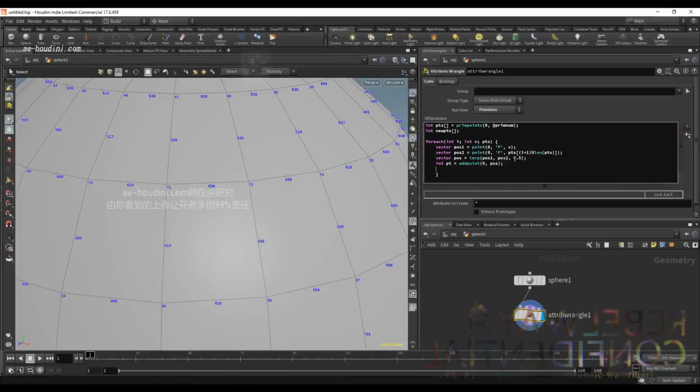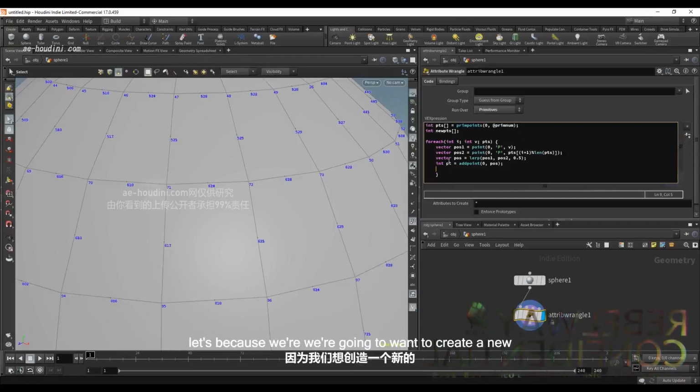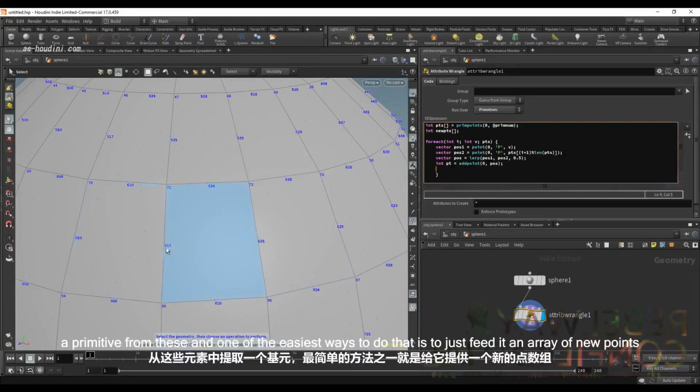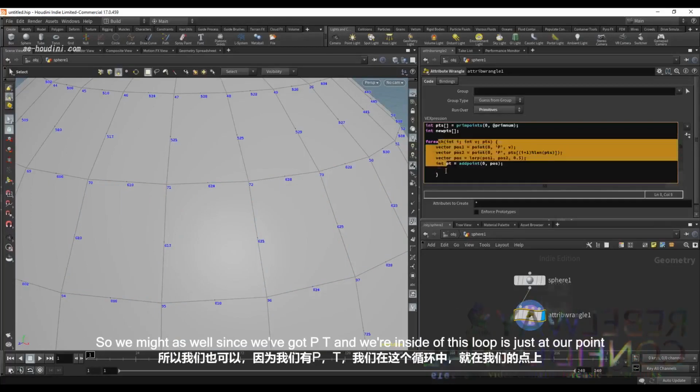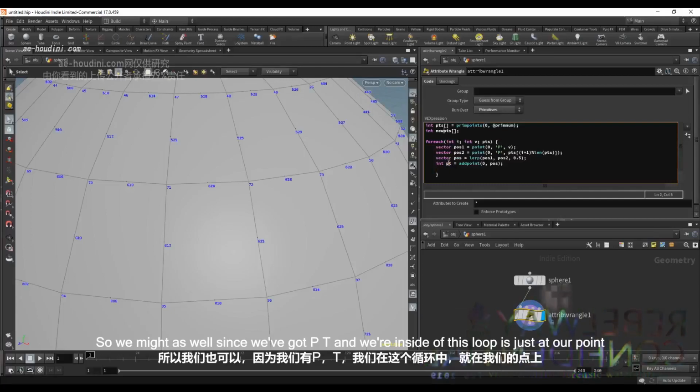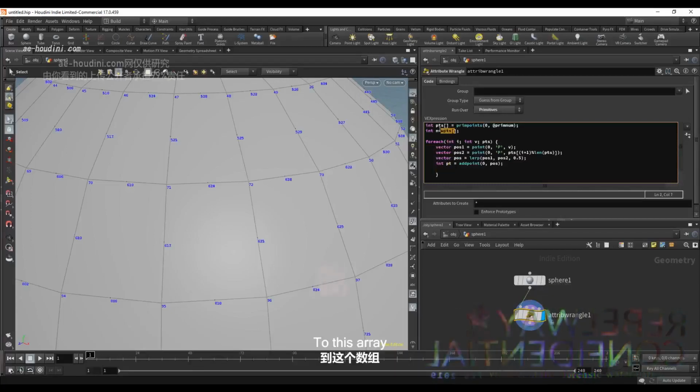So now, before we move on, because we're going to want to create a new primitive from these, and one of the easiest ways to do that is to just feed it an array of new points, we might as well, since we've got pt and we're inside of this loop, add our point to this array.